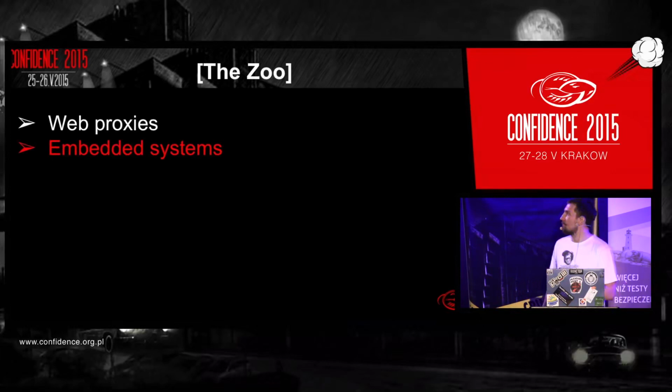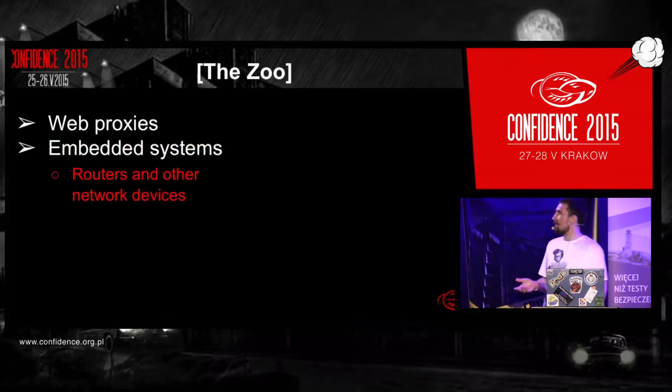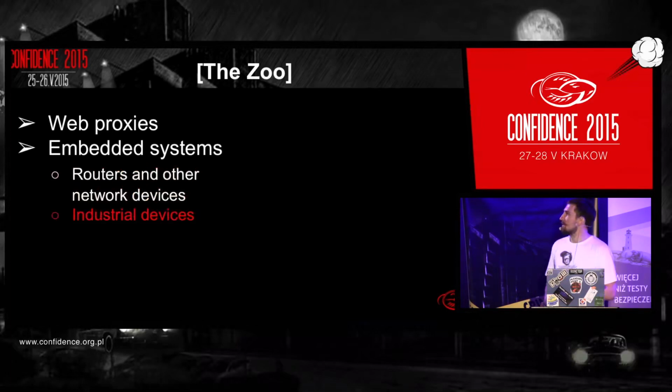The next type of web service is web servers originating on embedded systems. Servers of this category are basically used to perform administrative or monitoring or other system-related tasks. The first group in this type of embedded systems is network devices such as routers and other network devices. For example, you can find such devices even in a Starbucks cafe or something like that. The next type of devices is industrial devices, for example, industrial controllers or industrial routers.